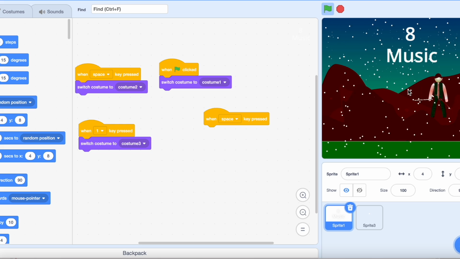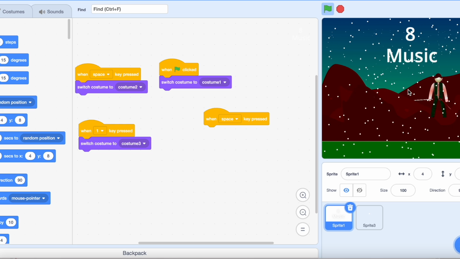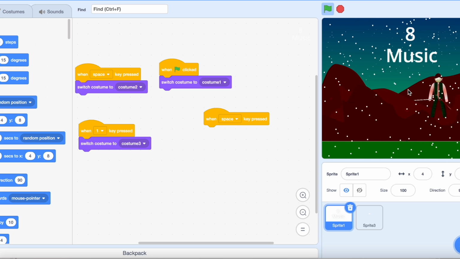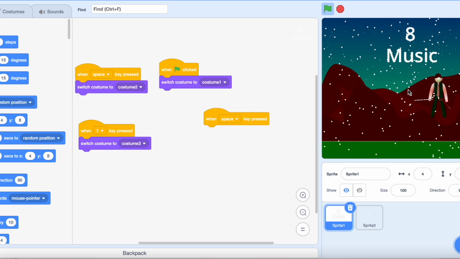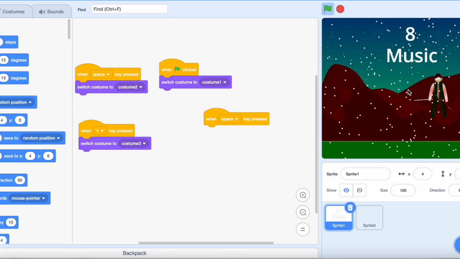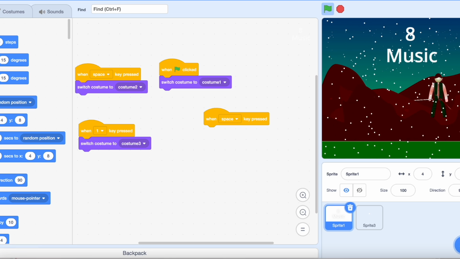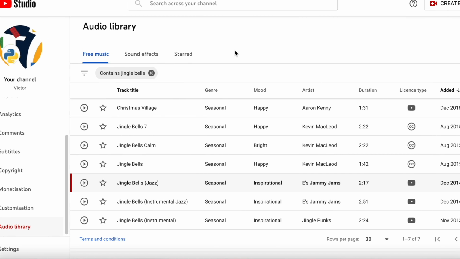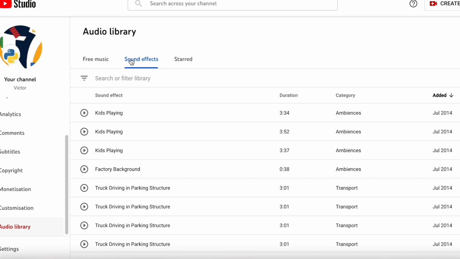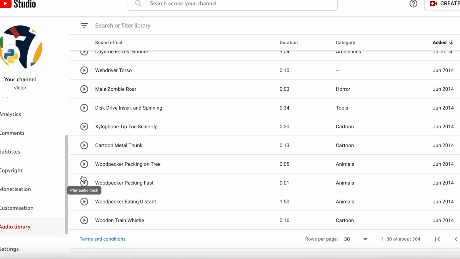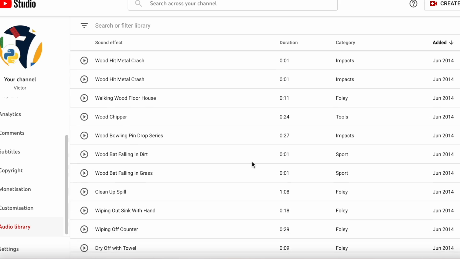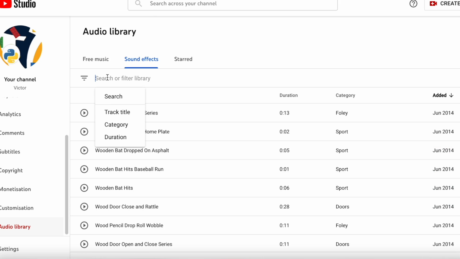Well, next, you might be like, well, where can I install these? Because if you go on Google, you probably find 10 million viruses, which I don't want to install on my computer because I like my computer and it costs a lot of money. Well, a solution to this is, for example, if you go to YouTube Studio, YouTube actually has a page to try to help channels by giving them some audio. For example, you have sound effects, and these are copyright free as long as you select the right download. So as you can see here, you just search which one you want.